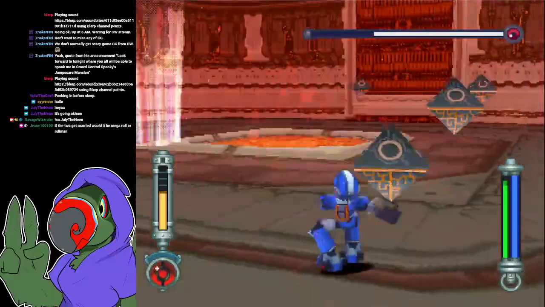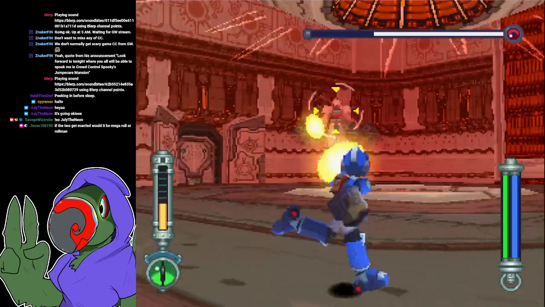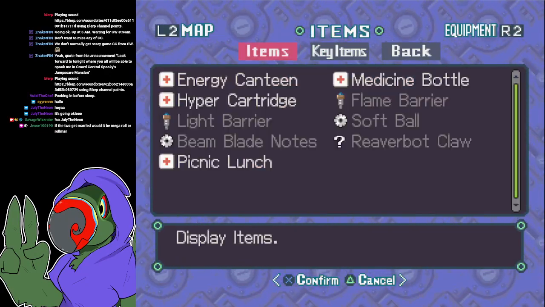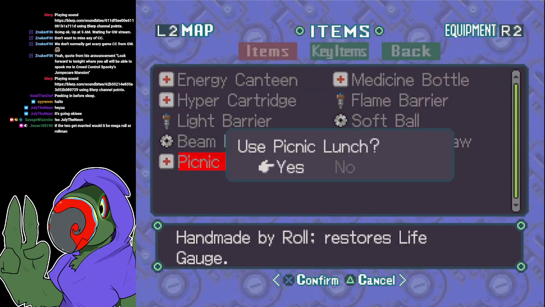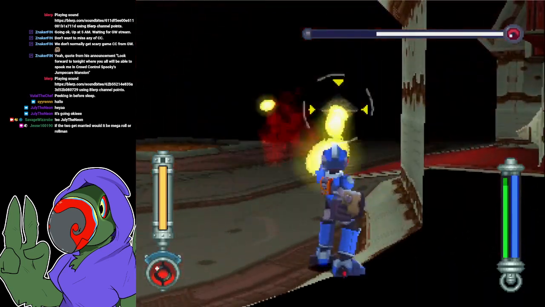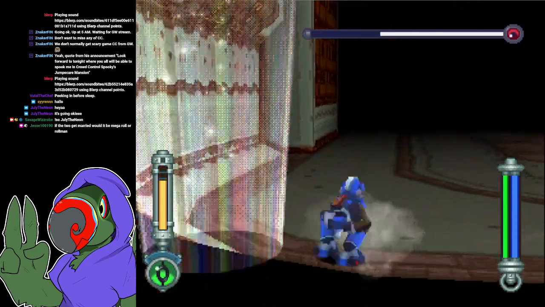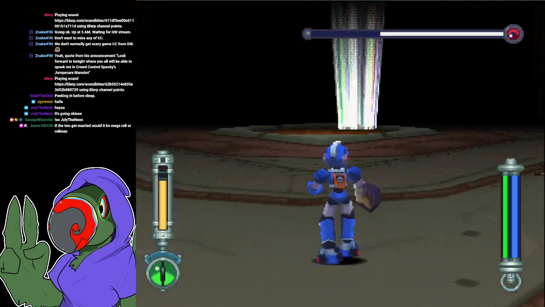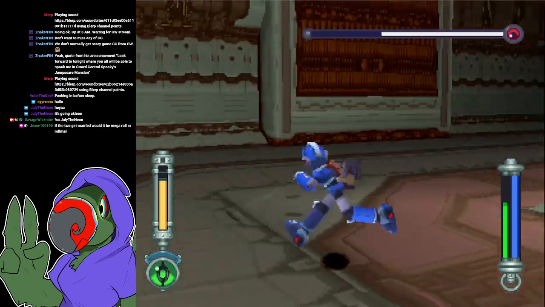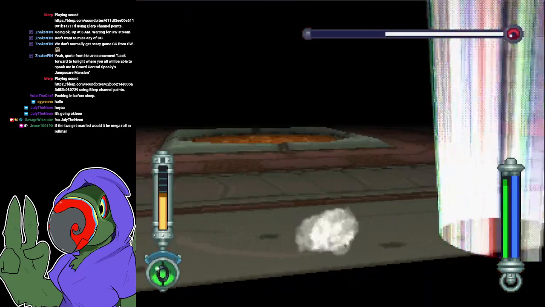Take this. Uh-oh. Okay, I think we got some high gravity here. Okay, I need an energy canteen, like, right now. Or even this. Yeah, you know what? Sure. Well, looks like she has powers to manipulate gravity, so that's something. Yeah, I'm ready. Oh, maybe not.